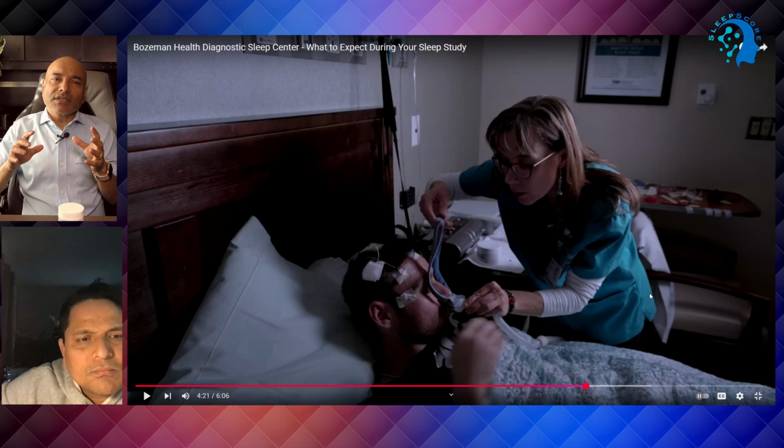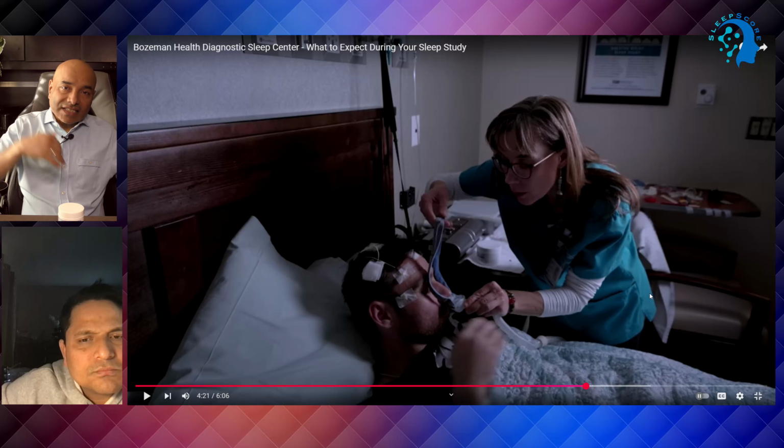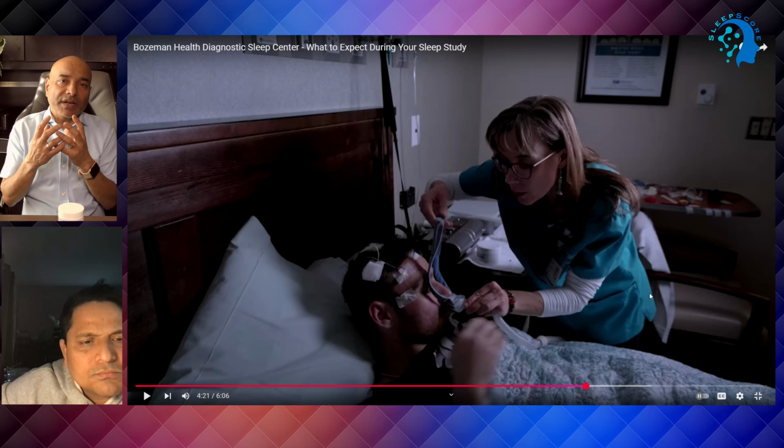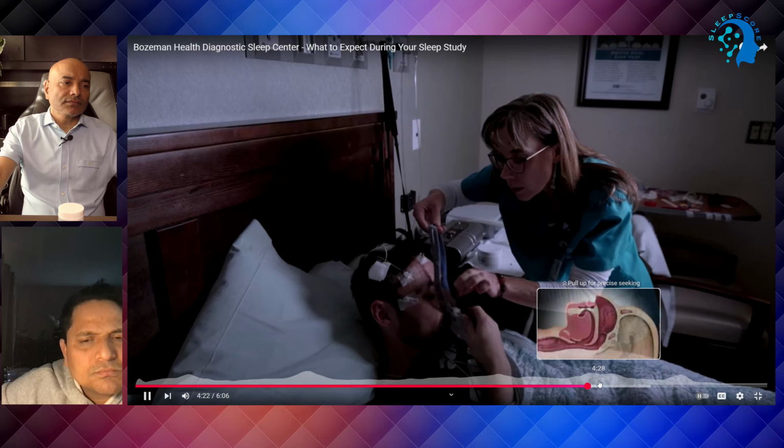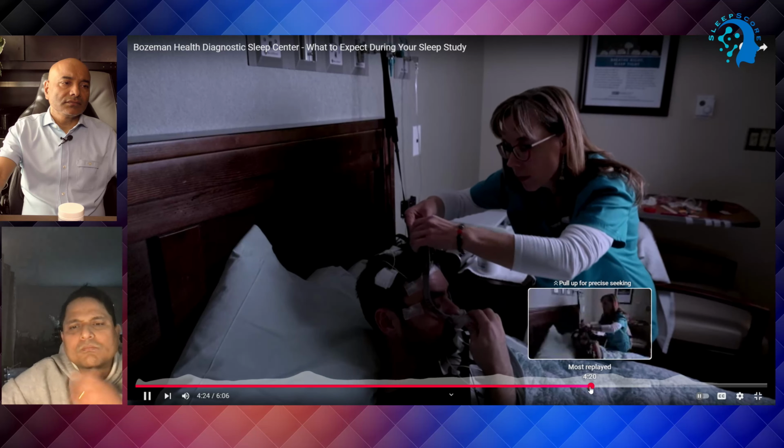Normally what happens is the patient has to come a second time to the sleep lab to complete their sleep study with the treatment. But with this kind of test, in the same night, we do two different tests. That's called a split test. The technologist can initiate CPAP therapy.